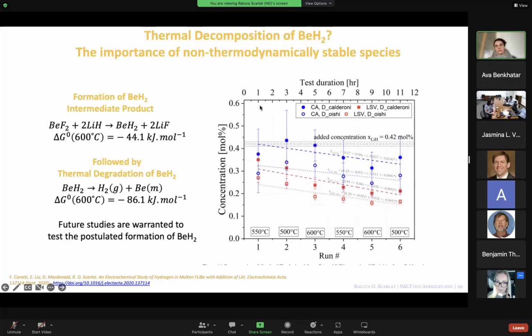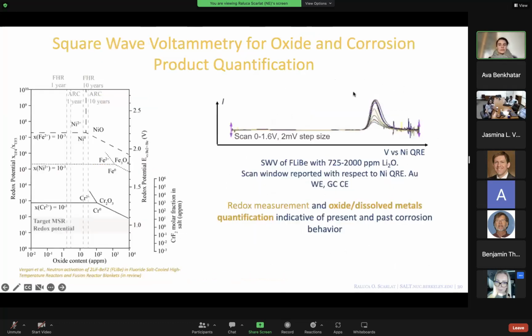And so this illustrates an example for hydrogen, but similarly, we can also use these techniques for oxygen. That's an example trace for oxygen, so we can detect air ingress, oxygen ingress. If there is a new metallic component that's being introduced into the salt, that might be an indication of an operation that is being done in the reactors. New components, if they haven't been salt flushed, especially if they have welded joints, might have oxides on their surface, and so as they're introduced in the salts, those oxides dissolve, and maybe they can be detected with electrochemical measurements. And this is an example of detecting oxides in FLiBe using square wave voltammetry.